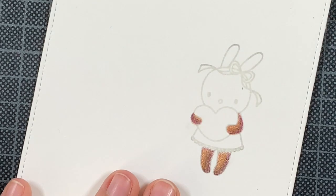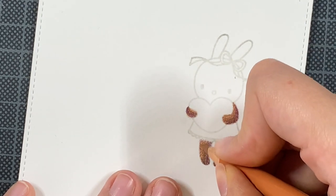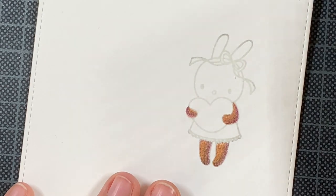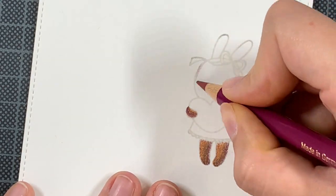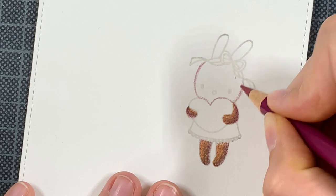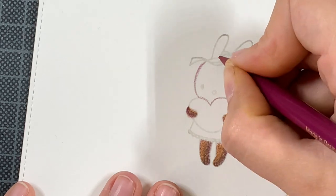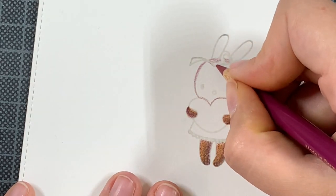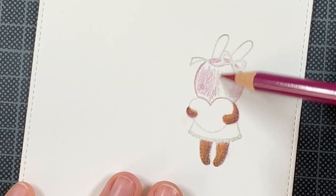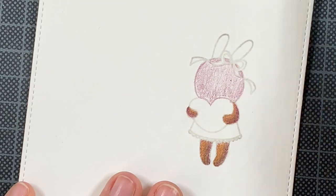Okay, and now, the paper itself. If I have to choose between all the papers that I tried out, with a bit of green, as they say, I must admit, this is my favorite. I don't know why exactly, but so far I really like Strathmore Bristol. It's the same with coloring with my Zigs as well as with my Distress markers. I like to use the smooth one, and apparently I like to use the vellum one for coloring with pencils.